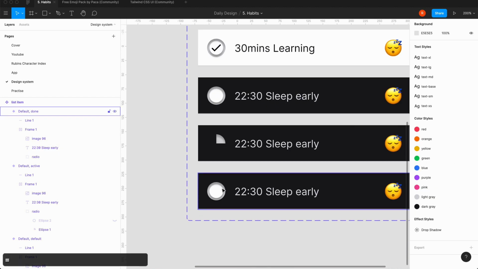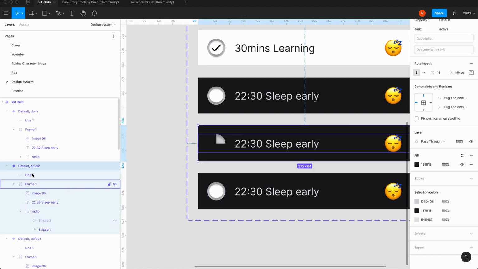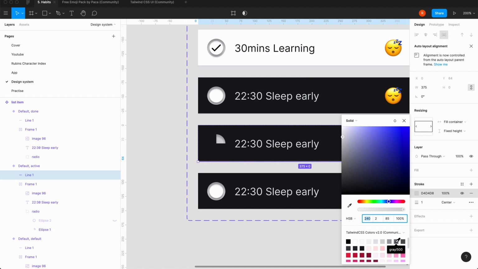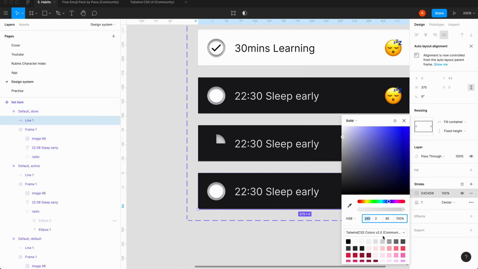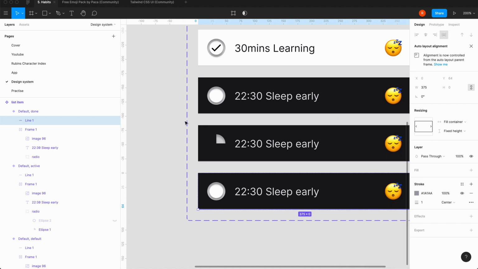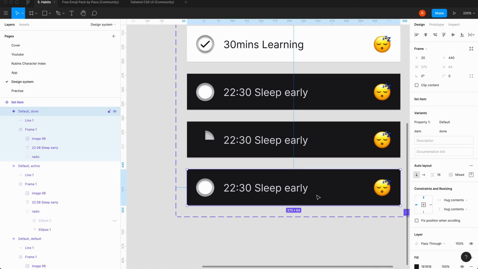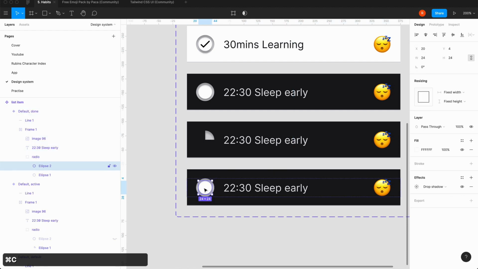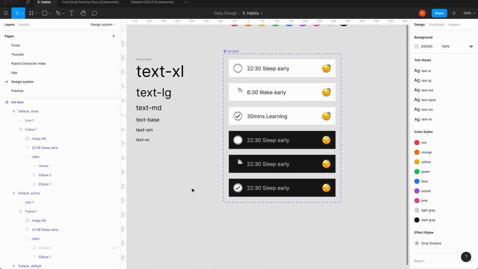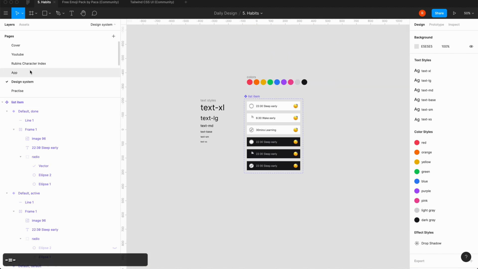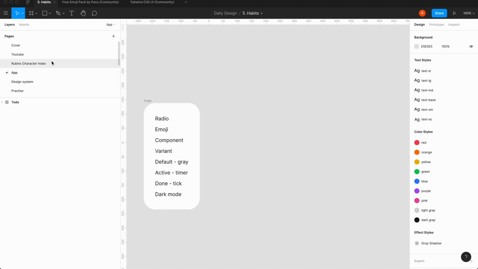There's always one. And then I forgot to change the line to gray 400. Do the same for this one. We'll change the line to gray 400. Where are you, gray 400? There you are. And so this one is going to be done. So we're just going to copy the tick over. There we are. So we have our dark mode and our light mode, and it might not be done 100% correct. I'm pretty sure it hasn't, but we're going to test it out. So we go back to the app. We then go to the assets and we just drag this item over.